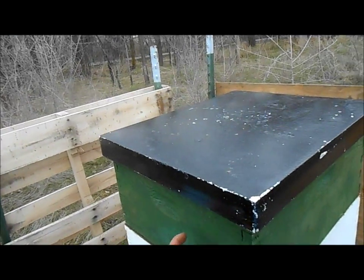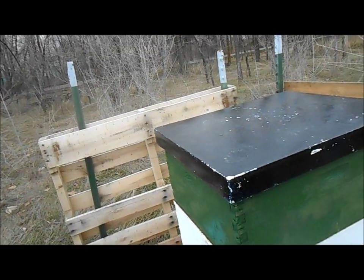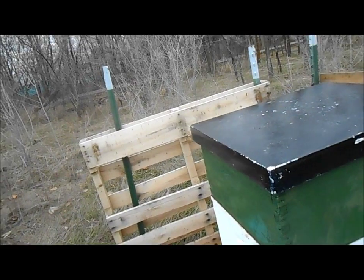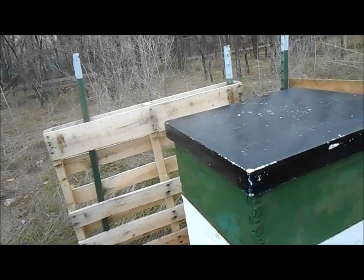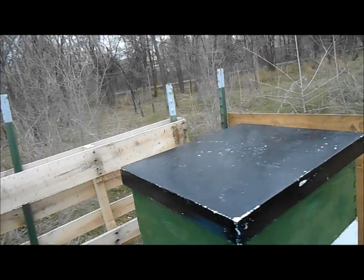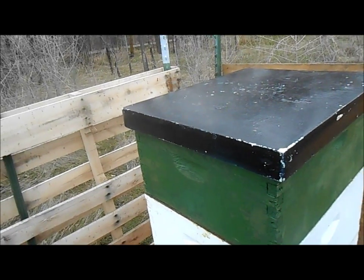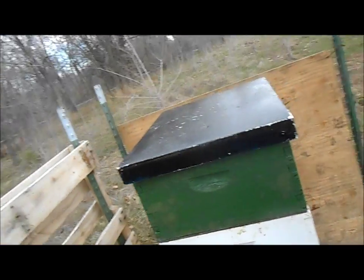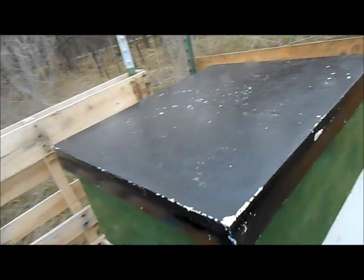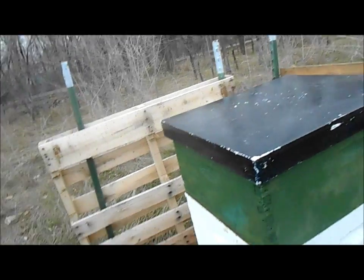And I forgot to mention earlier that I checked these guys, and they are definitely queenless. Even after being confined in this one box for several days on some nice empty comb with plenty of pollen and honey, there's still no eggs. So they're definitely queenless. And I can tell by the way they act, they've kind of been moping around. They've probably been queenless for nearly a month now, or whenever the queen died during the winter. It's unfortunate, but this is what I gotta do.